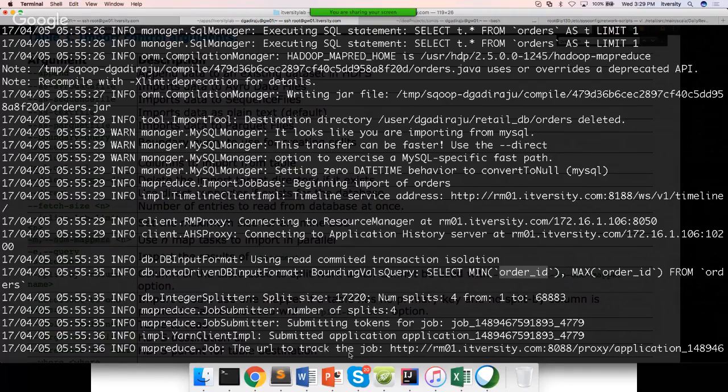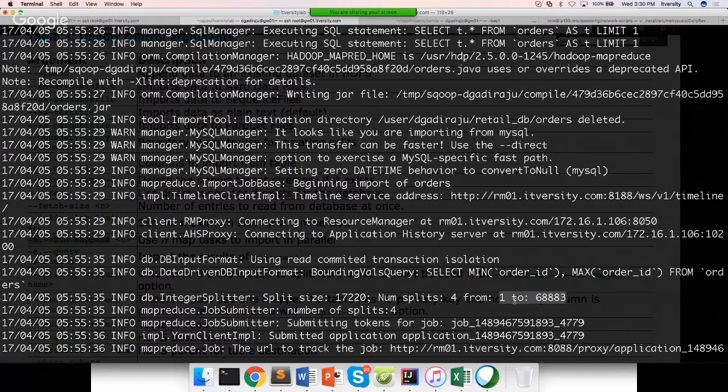We will see that later. Anyway, it got the min and max on order ID. The min value is 1 and the max value is 68,883. Because num mappers is 4, it will try to split this 1 to 68,883 into 4 buckets.